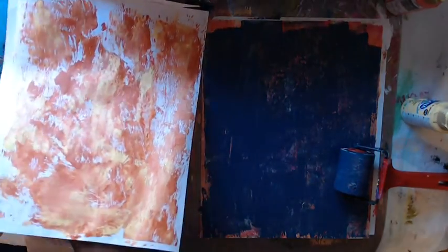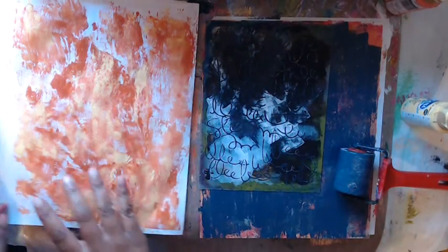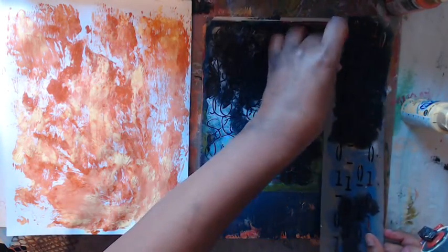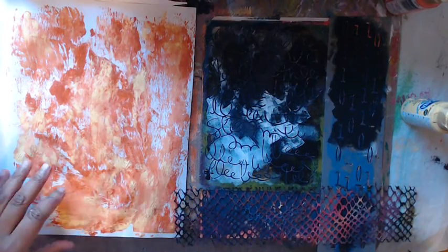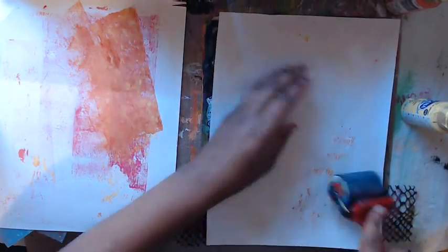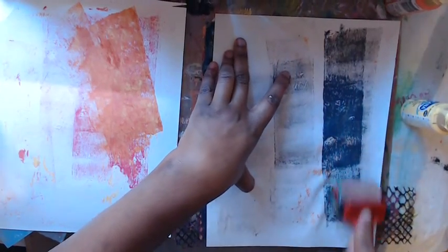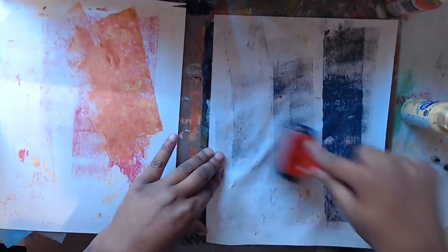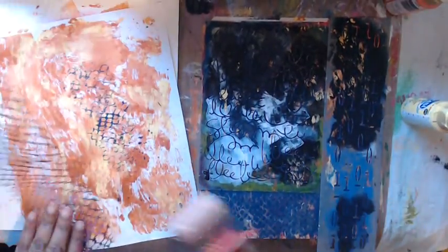Alrighty, so let's grab some more stencils. We'll do some different ones this time. Let's maybe do the scribbled one, which I love. That's one of my favorites for sure. And maybe we can do the coated. That's a cool one too. And maybe this one down here, the treaded. I'm going to see if we're going to get anything off of this. I really don't think that we are, but we're going to try and see if we will. I think it's mostly going to be on the stamps, but that's all right. Let's see. Not very much, and that happens sometimes, but I know that I'm definitely going to have some on the stencils, so let's go ahead and get that going.